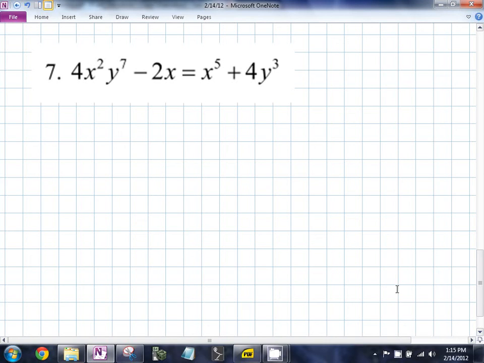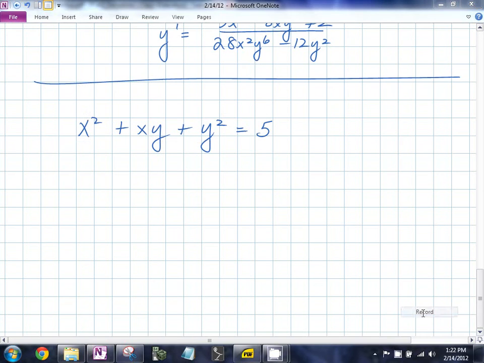But here's the thing. When you look at that, you should immediately think implicit differentiation. Immediately. So if we do that, is there an easy way to solve for y? There is a way. It's not very easy, though. It's not nice. So we're going to use implicit differentiation. We're going to differentiate with respect to x.